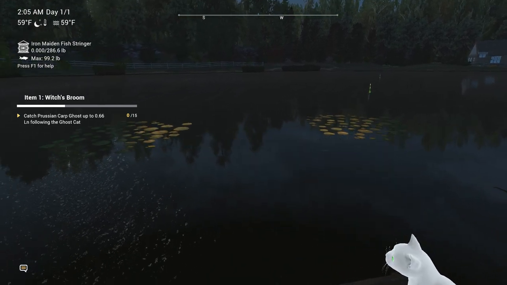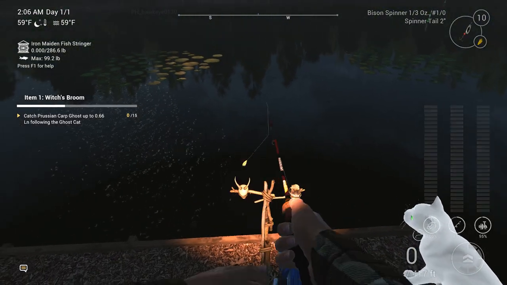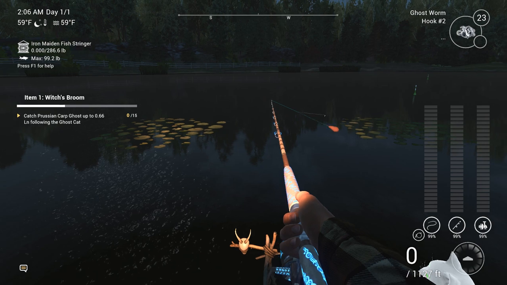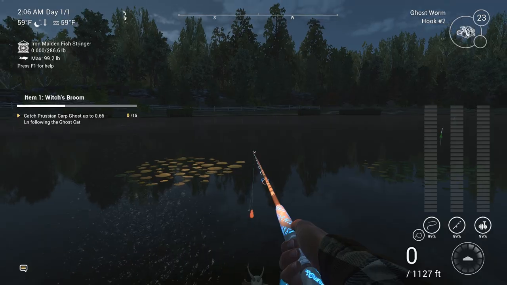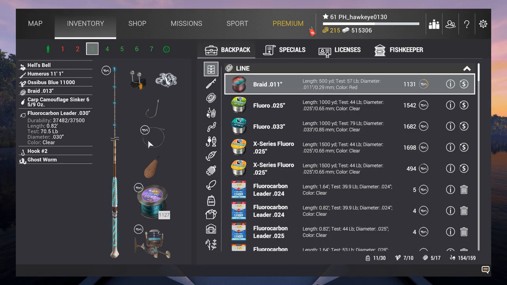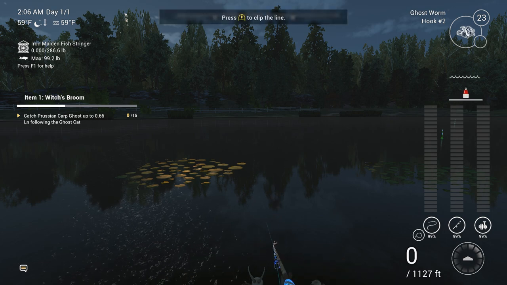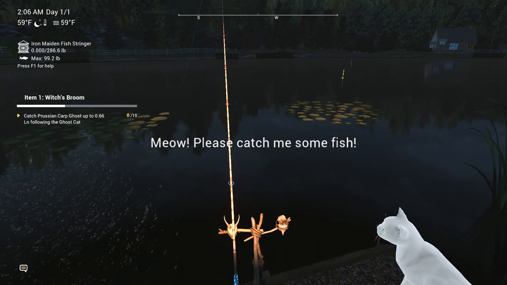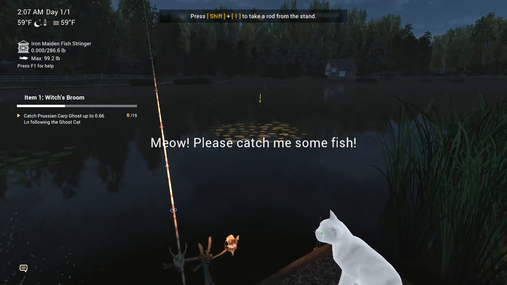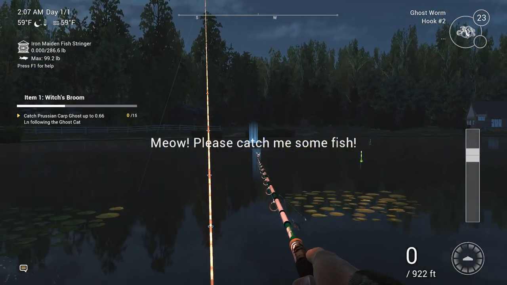But we're just going to go ahead and set up our rod pod here, and we'll see what we can do. So we need to get them on ghost fish. I mean, is there 0.66? I don't know. We'll just go ahead and fish for them. We'll see what the heck happens. That is an awesome looking rod pod. Yeah, I think the kitty agrees. We're just going to throw these out there and see what happens.